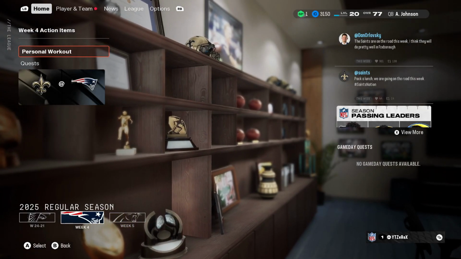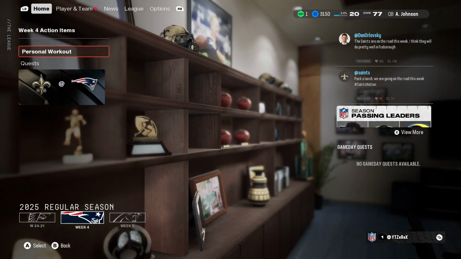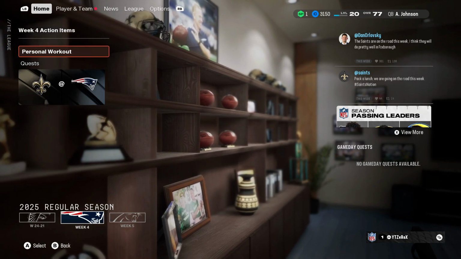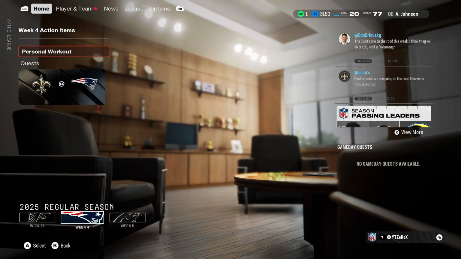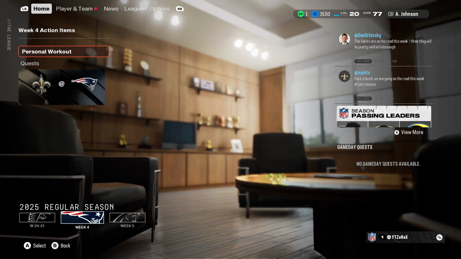All right, guys, welcome back to the next episode of our Madden NFL 25 career mode, off of a win in the previous week against the Atlanta Falcons. Very close game, won by a field goal. It's been a minute since we recorded, so I don't remember how the end of that game played out. But we're going to jump right into this week against the Patriots.